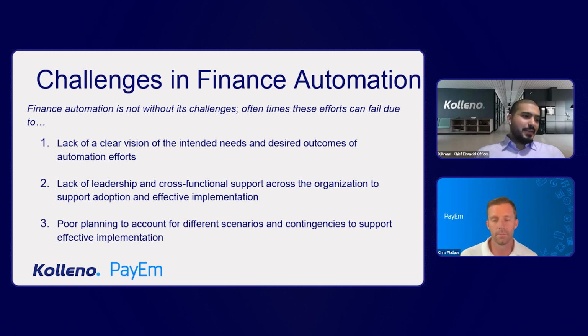Yeah. And I think it also avoids what I call patch automation. It's where you're really focusing in on one piece, right? We're going to automate this element, but then 2, 3 years down the line, you realize that you need a number of different elements, and you have a number of different needs that have just been unmet. So really taking the time to sit through, and as you said, bring in the people from your tech team and other teams to really understand, okay, if this is how we're going, how is it ultimately going to affect our tech stack? And in the future, what's that going to look like, right?